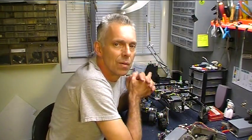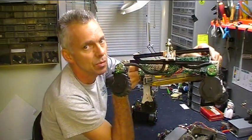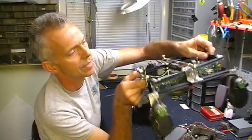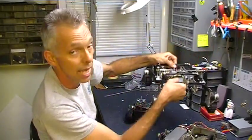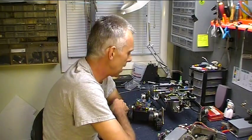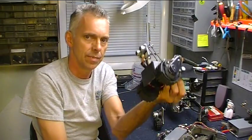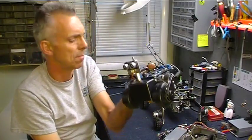I wanted to talk about the Roomba robot this week because I built a robot based on those wheels. It's a little like Curiosity - it just doesn't have the six wheels. That would be coming up sometime though. I want to build a six-wheel robot just like that. And I used the wheels on this other little bot here. Remember this one? This was the prop bot.